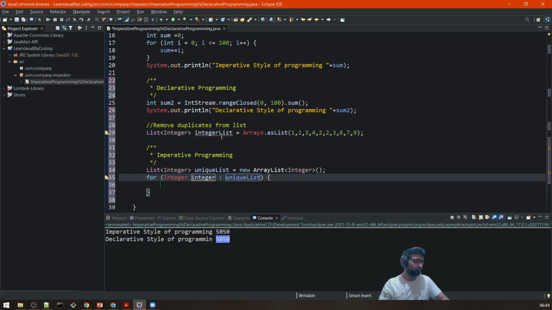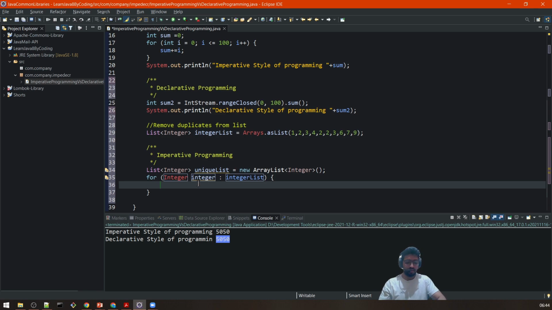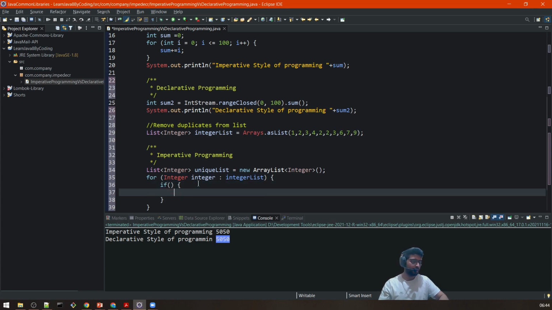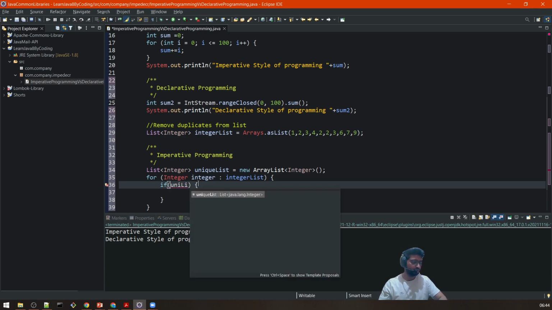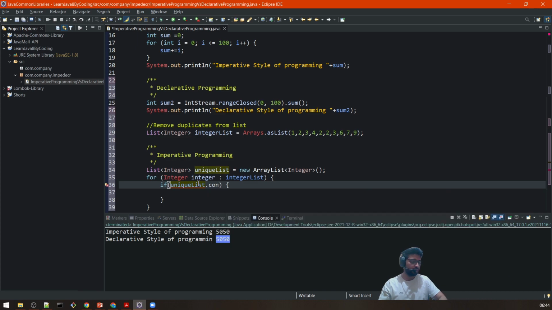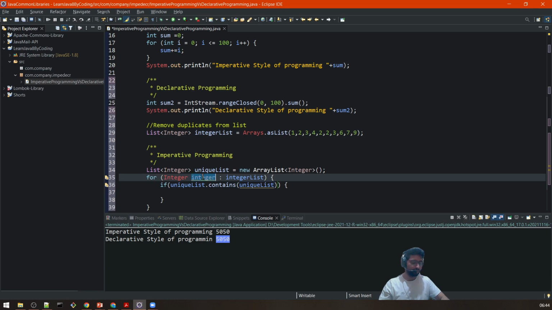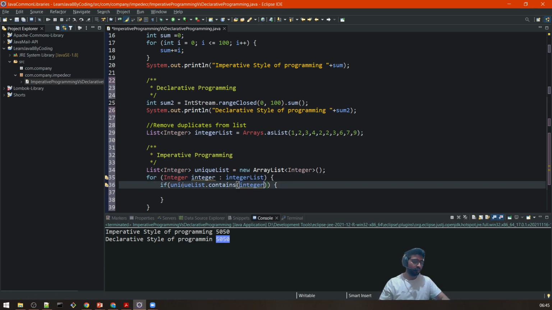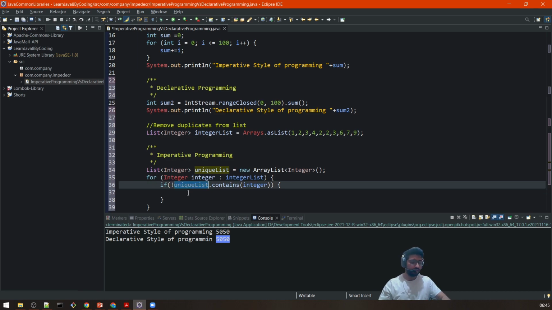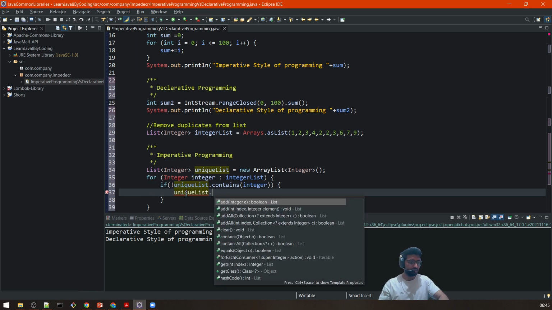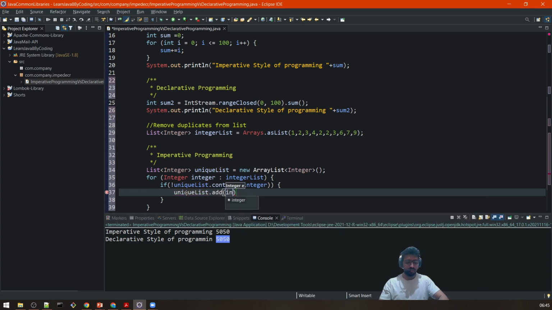So what we will do is a for-each loop: for each element of this integerList we will take an Integer, and if our uniqueList does not contain that integer value, then only add it in the uniqueList, with uniqueList.add of the integer.